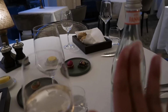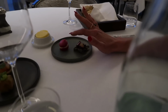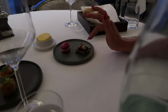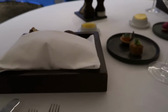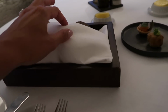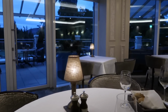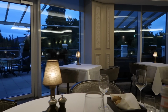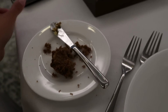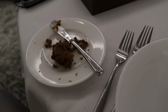Carrie has gluten-free bread and gluten-free amuse-bouches. A beetroot macaron. I can't remember what this was. But you had a beef croquette and a smoked salmon tart. Perfect. And then I also have some Irish soda bread, and I have Guinness bread. Guinness bread. Oh, the dream. And we are currently just sitting as it falls to dusk, basically, which is just a bit of a dream. Perfect lighting. Wonderful. Okay, I thought I loved soda bread, but Guinness bread is another level. Oh my goodness, it is so good.